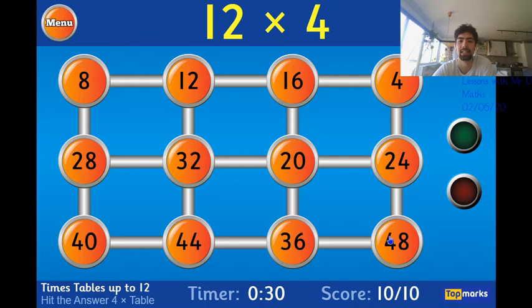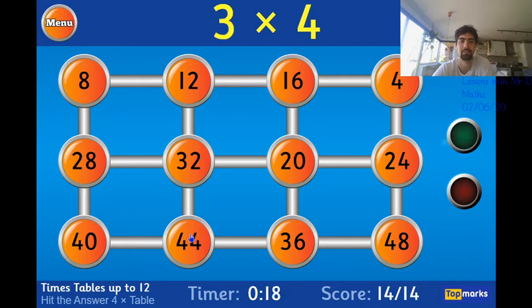A couple of these ones, like 5 times 4 and 10 times 4, they're really, really easy. That 12 times 4 has come up loads of times. 11 times 4, that pattern of 44, 4, 8, 12. A bit slow on that one. 20, am I going to beat my high score? Just. Super, yeah. So I beat my high score because I'm practicing.